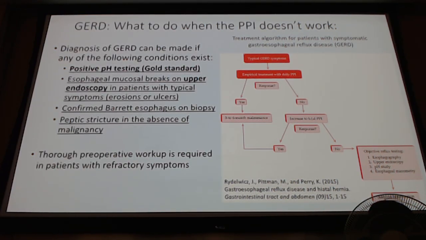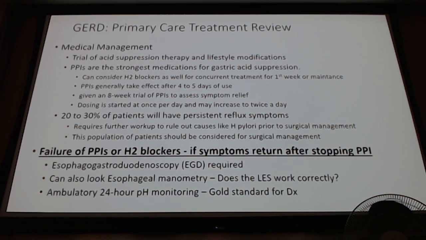This chart, I would know, because it's really good, especially for your general surgery rotations. Basically, it's empirical treatment with PPI, response no, increase to BID PPI, response no. Then we have to figure it out, and then do surgical intervention as to why. If it's Barrett's, that's a different treatment than if it's just an incompetent lower esophageal sphincter. So medical management, you can read all that. It's just review. I'm not going to go over it.